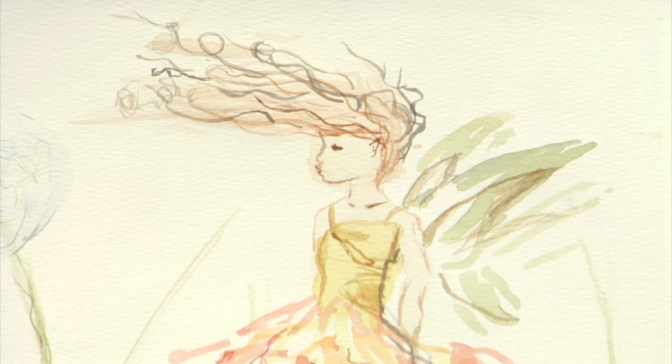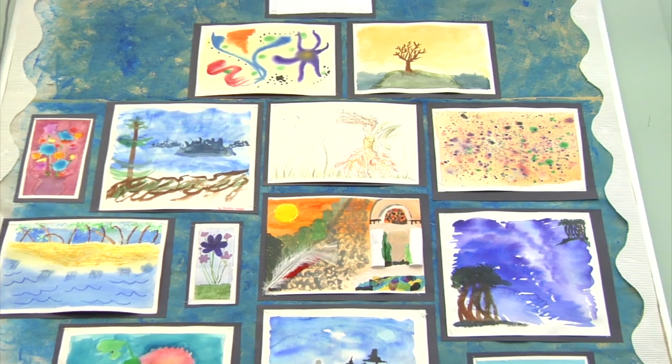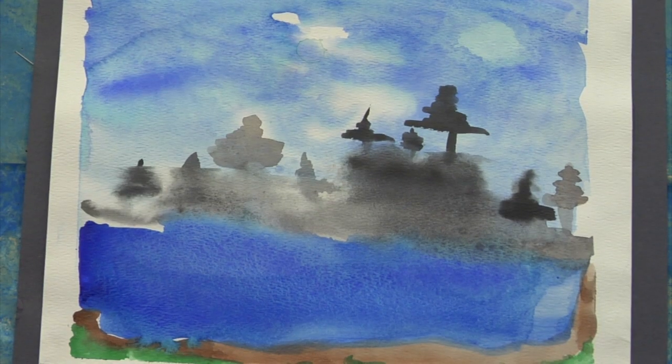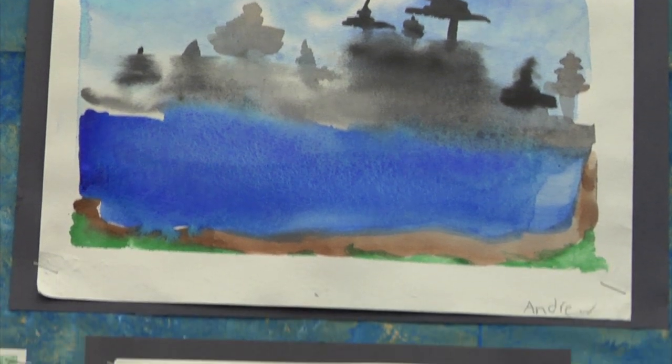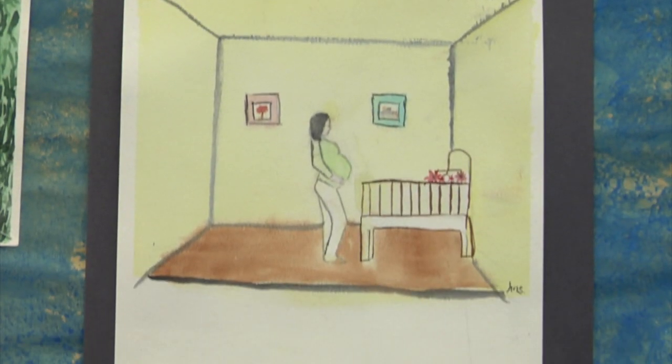We try to do monthly blocks, and those would be discipline-based. So, for instance, when we're doing watercolors, we spend a week and a half learning watercolor techniques. So they know how to do a wash, they know how to do the detailed work, they know the difference between working wet and dry and what brush to use when, and that kind of thing. And then I give them a piece that's sort of a transition piece. So they go from being directly guided by me to a piece that's their own piece, but they're using the techniques that I'd showed them.